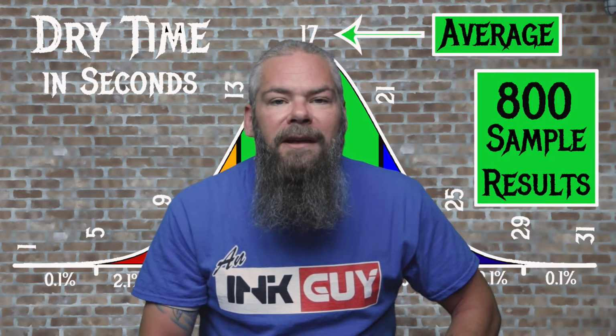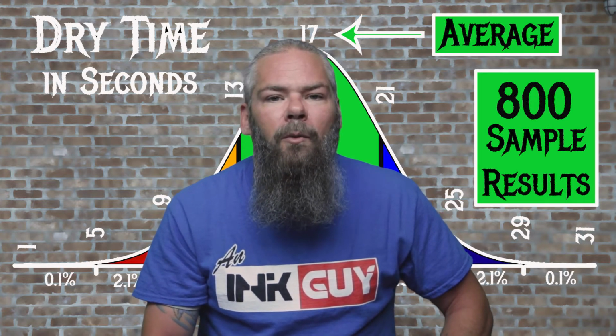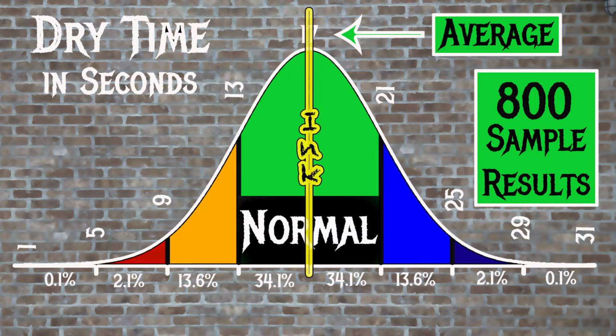For the inks tested, the average dry time is 17 seconds, and the realm of normal is 13 to 21 seconds. Private Reserve's DC Supershow Violet has an average dry time of 17 seconds, so it's average.